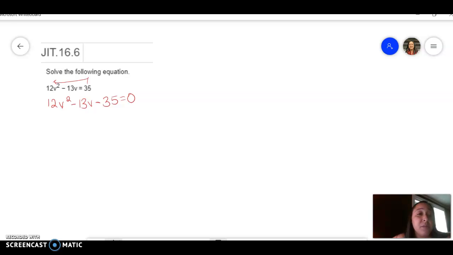But what I also notice is that it is a trinomial, which I've already kind of mentioned, and that my a is not equal to 1. And I would write that down if you're taking notes. A is not equal to 1. So there's a different process that I have to go through when I factor a trinomial when a is not equal to 1.